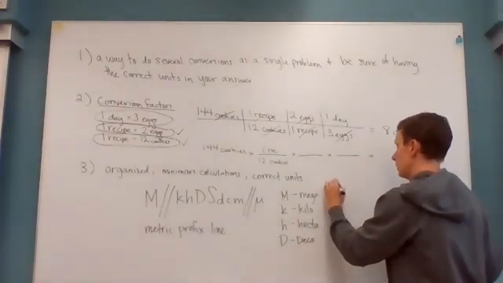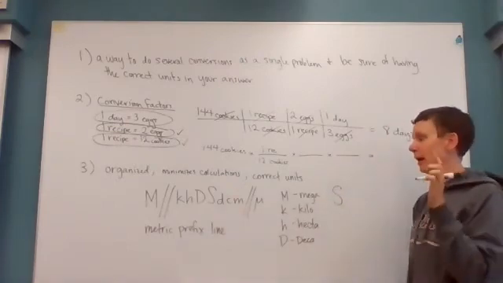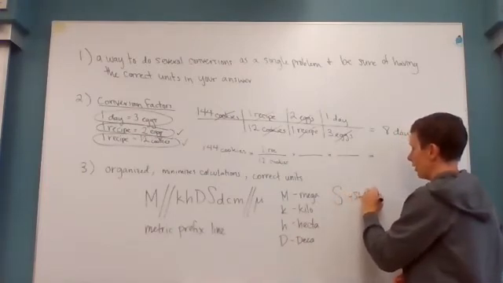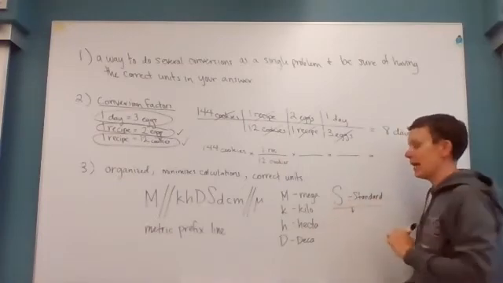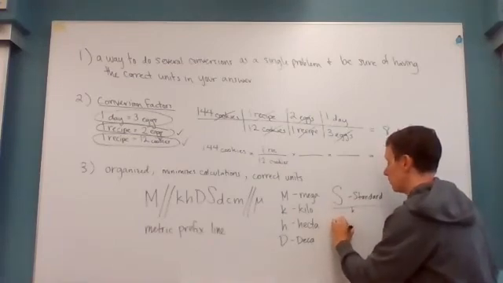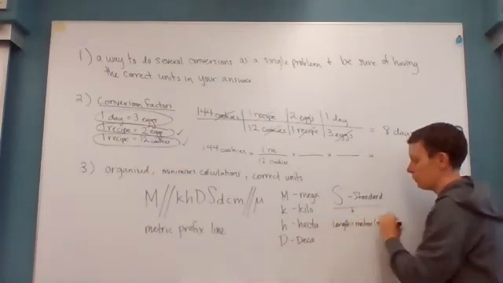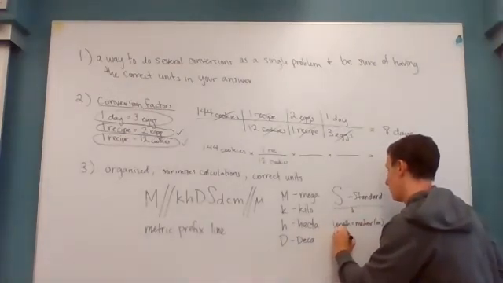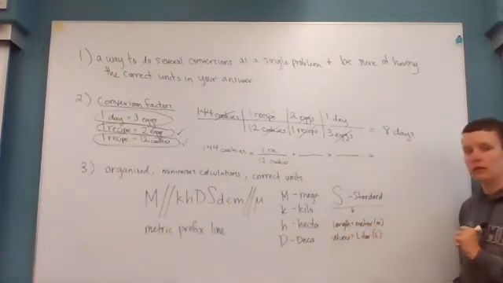Capital S, okay, it doesn't necessarily have to be big, but S is a standard. This is the only letter in this line that is not a prefix, okay? The standard is the standard unit for whatever you're measuring. So for length, it would be meter, which is represented with a lowercase m. Okay. For volume, it would be liter, which is a capital L.